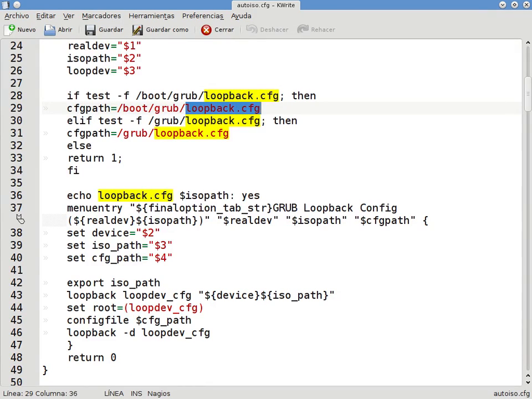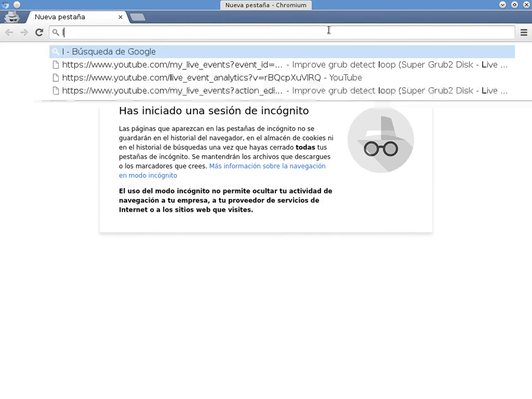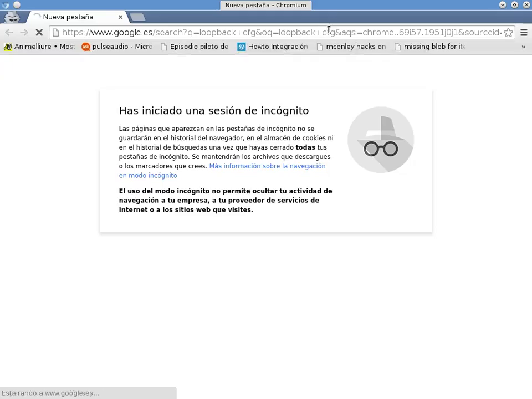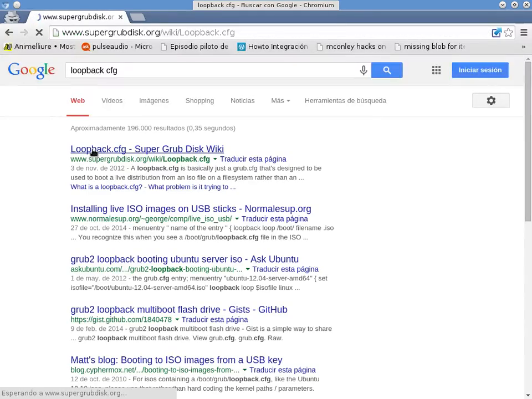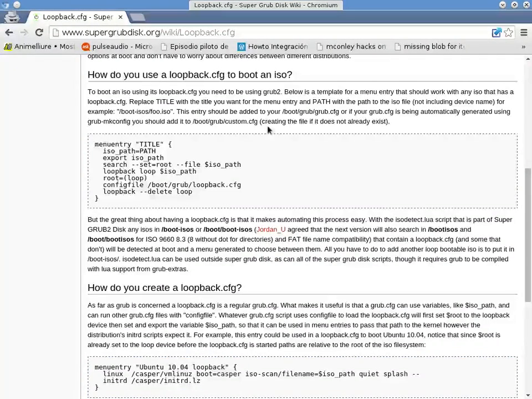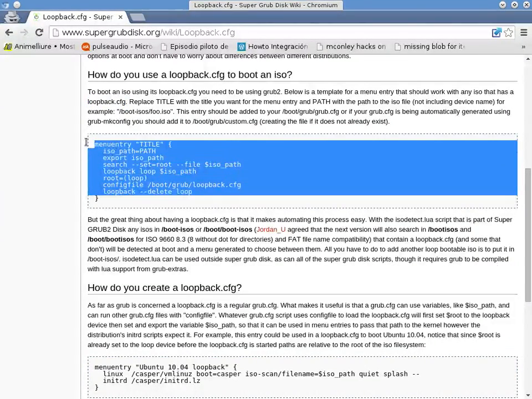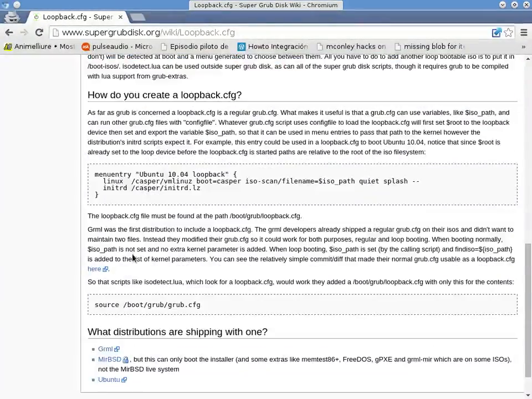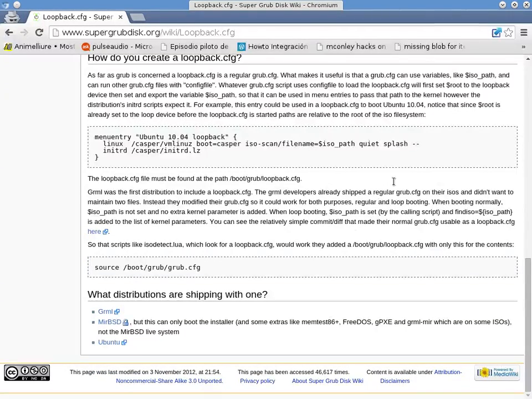Okay, so if you take a look at loopback.cfg wiki page, you will see that you just need to create a loopback.cfg file. Okay, and the loopback.cfg file contents is similar to this one. So yeah, that's it.